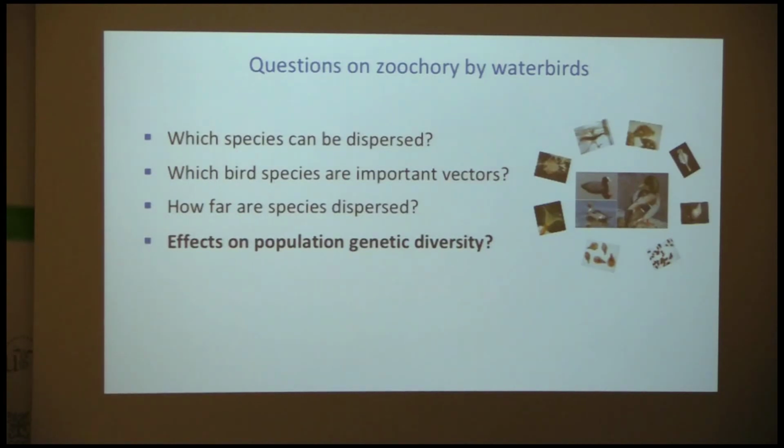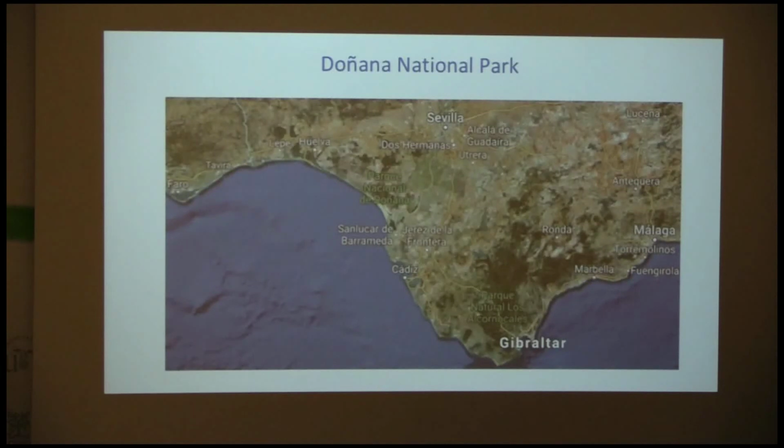And then I didn't want to leave out this study on genetic diversity, which is quite old, but still fun because it was done in Doñana. It's the reason I was here in 2009. We looked at whether this dispersal by birds may also have consequences. Of course there can be many seeds dispersed, but does it also affect the populations, or are seeds also dispersed by all kinds of other factors and ways?